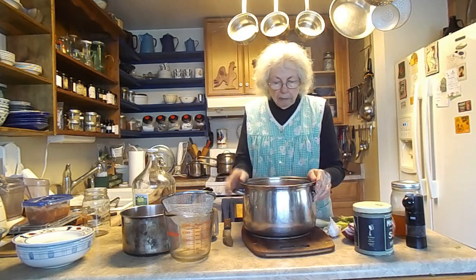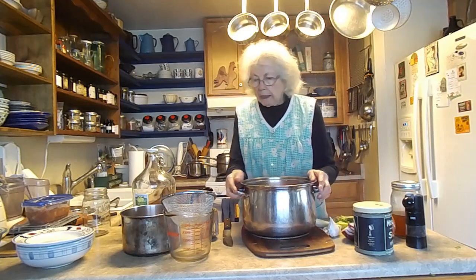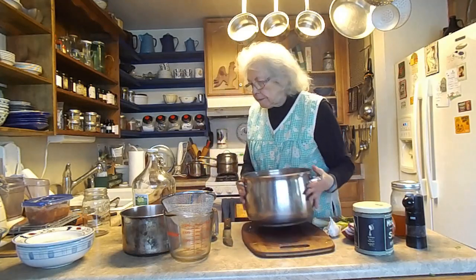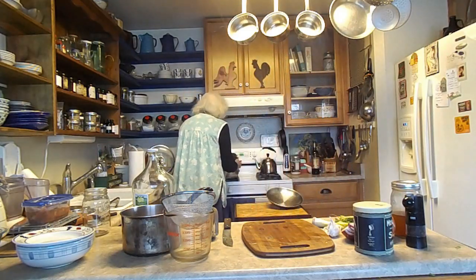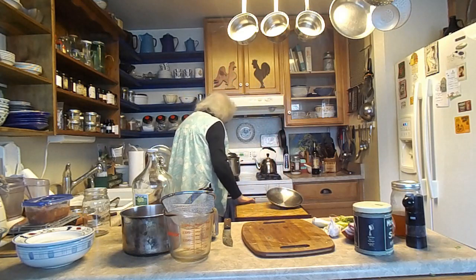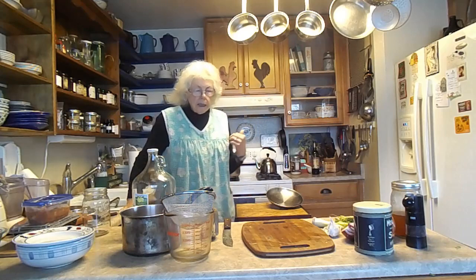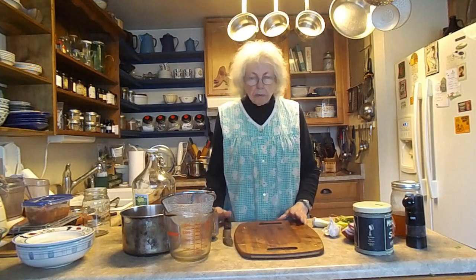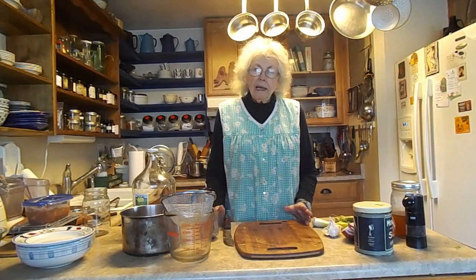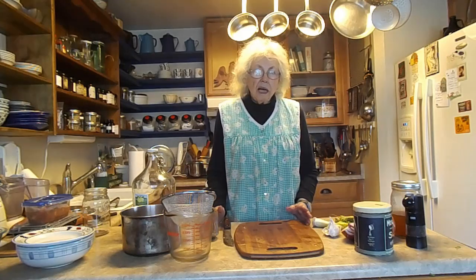Okay, so I'm just going to stick this over on the stove. I'm going to turn it on, but I will be adding this stuff, but I want to show you something else. Okay, after I take the meat off in about an hour or two, when it's tender, I'll put the bones all back in, and I'll cook it until tonight or even during the night.